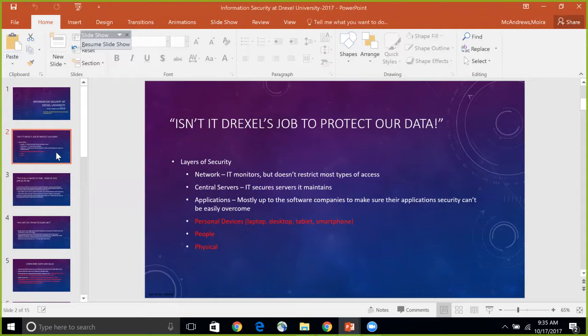So a lot of the feeling is, why are we involved? And the answer is, you're a self-selected group, so you probably already believe that you have a responsibility for security. But a lot of times people don't think that they have a responsibility. They think, oh, Drexel's got a firewall, or Drexel's got permissions on file servers, and that's enough to protect you. And the truth is that we do try to do all of those things, but the way data is most often compromised or lost, considering a breach, is because an individual did something inadvertently or was fooled into doing something bad.